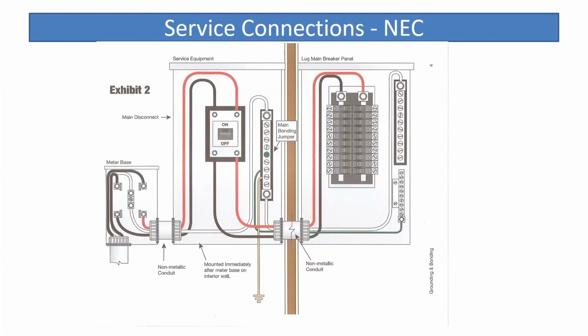This is where the neutral and the metallic ground are separated in the house. And for all your 3-wire services for 115 volt stuff, the green wire goes to this little guy on the bottom there, which goes to the ground stake, and the white wire, of course, goes to the neutral. So right there is where the separation is, and it's against the rules to ever connect the green wire and the white wire. So sometimes you have to watch, if you're in an old house like this one, the do-it-yourselfers sometimes violated that rule. So I've completely rewired this old farmhouse, and it's all to code now anyway. So there's a little picture about what the service connections ought to look like.